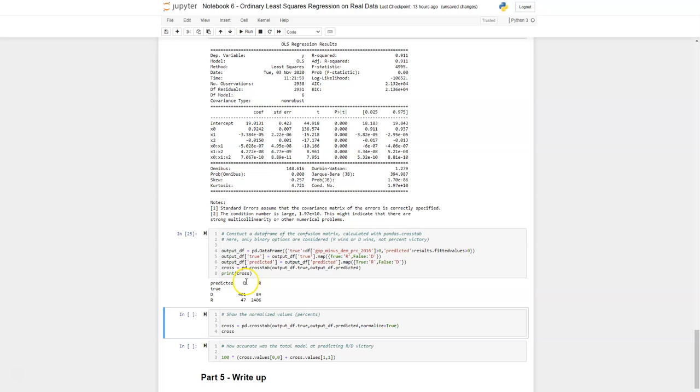So we predicted 401 plus 47, so 448 Democrat victory counties. We were right about that 401 times and wrong about that 47 times. We predicted 2,490 Republican victories.